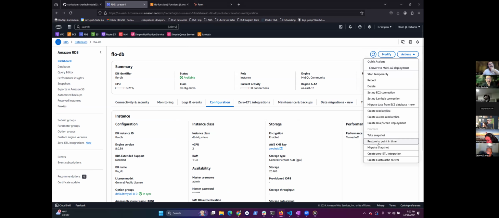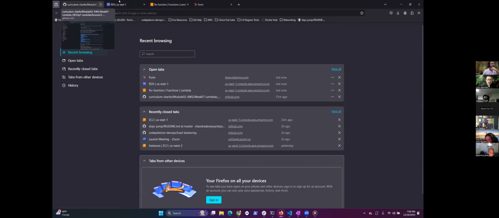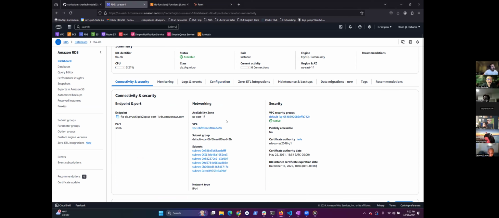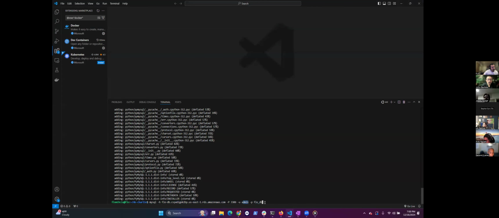Darn, there was one spot I forgot where I can see my username and password, but it's pretty much this, just admin and then DevOps 2024. This is my database name. Okay. Am I missing something here? No, that looks good to me.